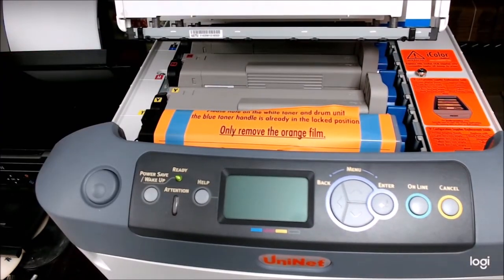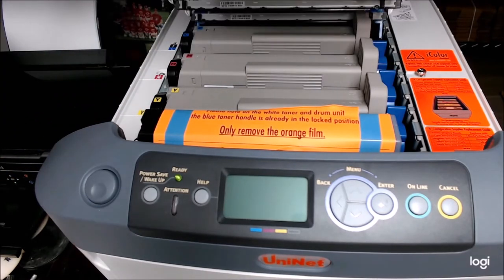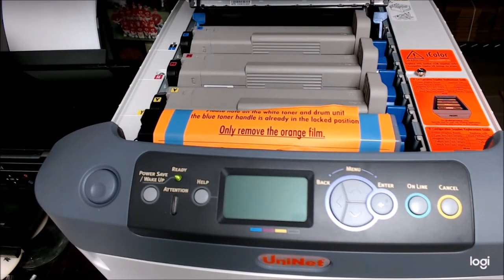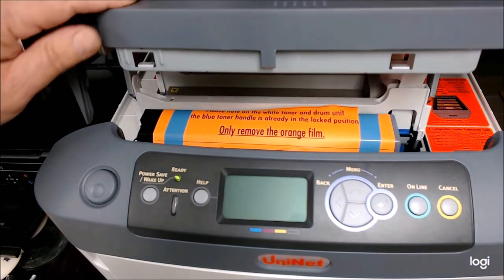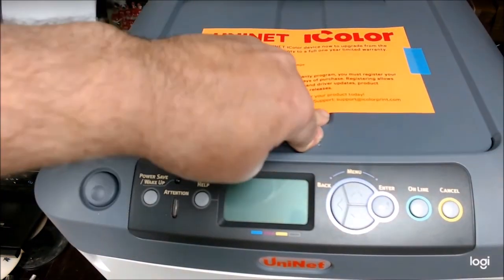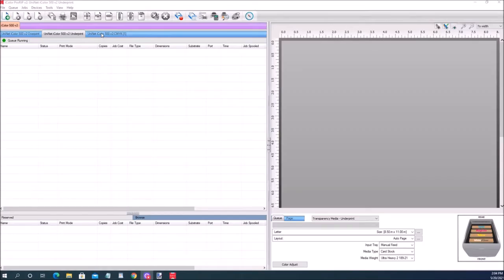As you can see, it's got the four cartridges in here. What you do is you swap out the black cartridge for a white cartridge, and then it prints your blacks by doing a composite of the other three colors. It tells you on the side what configuration to put it in, and you rearrange those cartridges based on what you're doing. Obviously you won't use the white toner cartridge for standard printing on white paper or on white back decal paper. These are pretty pricey. You're probably looking at $3,500 to $3,600 for one.